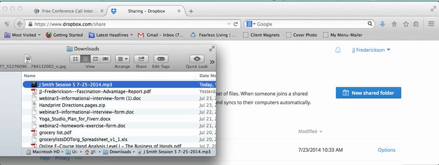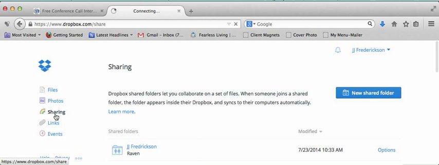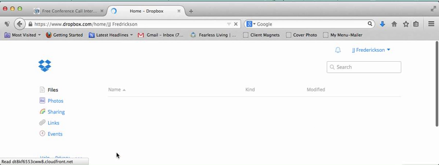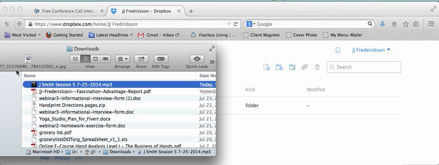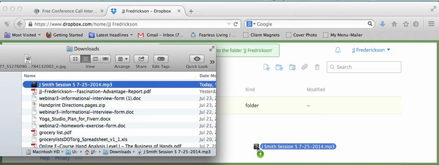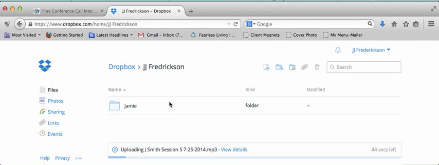So then, here's how this works. Let me get rid of this for a second. All right, so you can find all of your shared files in your sharing section. I'm going to pretend that this is the one I just created, and I'm going to open it up. And you'll happen to see another file called Jamie in there, but just ignore that for right now. What I'm going to do is I'm going to drag this into the screen. And what you'll see is it's uploading the Jane Smith file. And it's got 30 some seconds left.